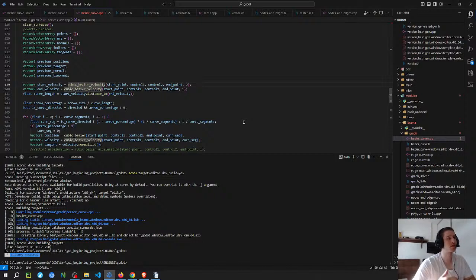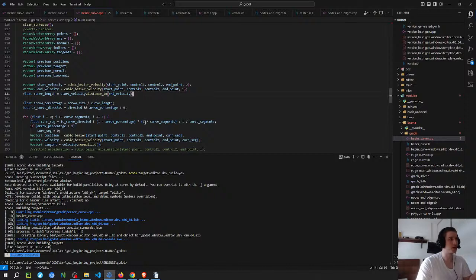In my mind, that's the same thing as saying that the integral is just going to be replacing the value of the curve at the beginning and at the end, which is what I'm doing here. So when t equals 0, that's the start velocity, and when t equals 1, that's the end velocity. So you get the start velocity and the end velocity, and then you get the distance between the 2. And that's going to be the final curve length.